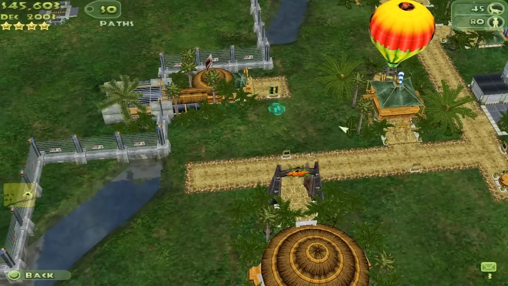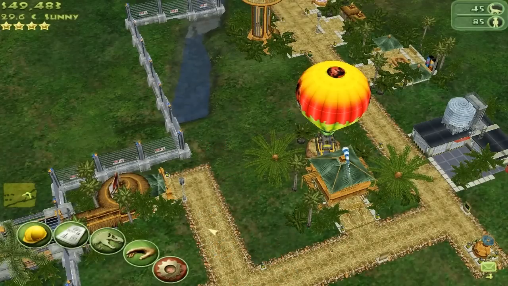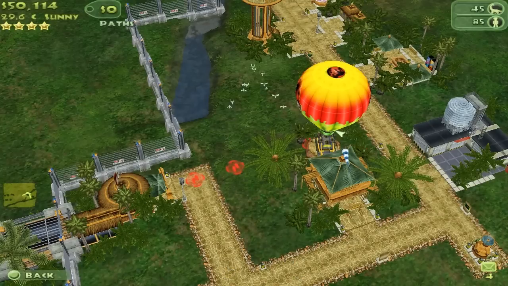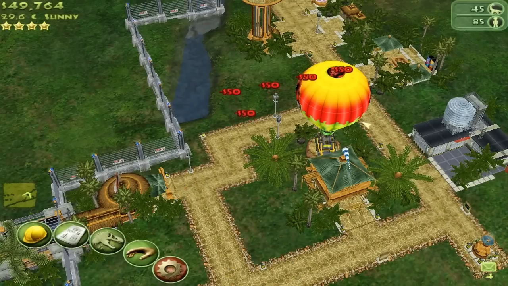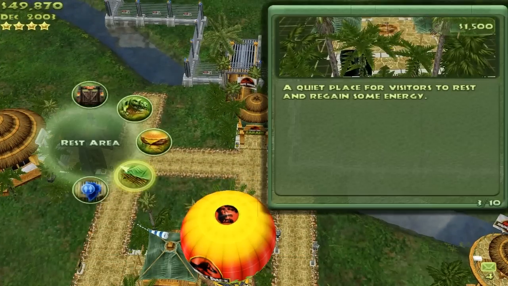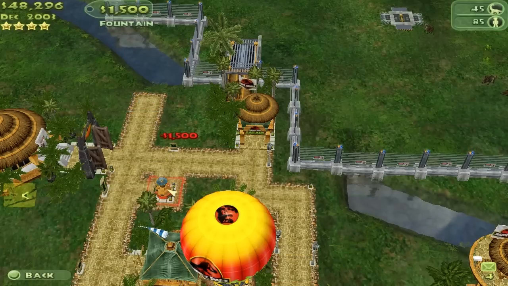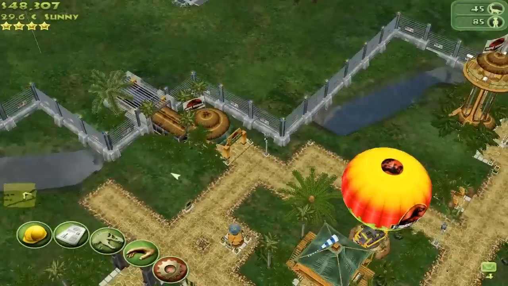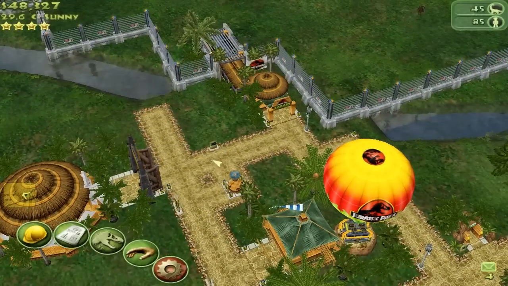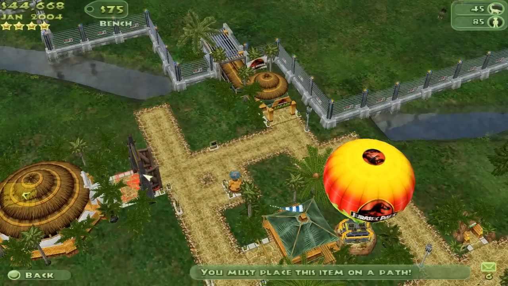Message from Dr. Wu. Okay. All right. Fountain, maybe. Good. We got a fountain right there and there, but who cares? It's good. Oops. And we'll put bench.